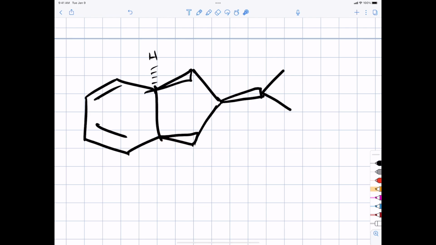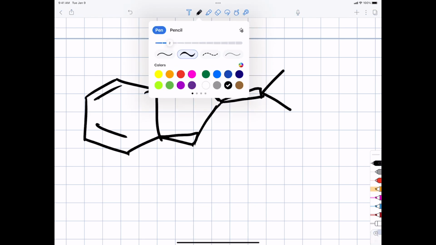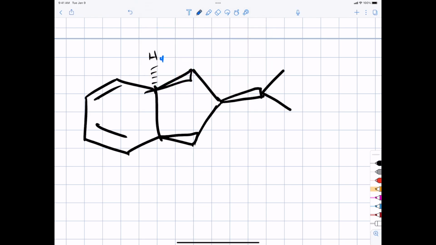So let's see. I'm just doing this fast. Don't worry if you're not following along. This will be 3. This will be carbon, carbon, carbon, hydrogen, carbon, carbon, carbon, hydrogen. I'm not sure what the rule is there. You've stumped me on what the rule should be.